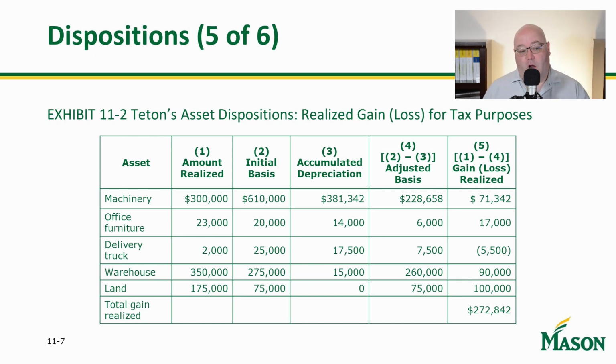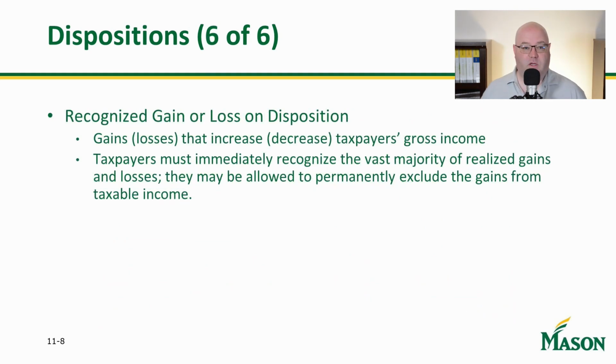So when we're calculating how things get calculated with regards to amount realized, initial basis, all that other stuff, and then later on, when we talk about 1245, 1250, there's a good mechanical spreadsheet that I've developed, and I will share that with you. And then you can use that on the test. I don't have a problem. In fact, I would prefer you use it on the test because it's easy for me to read, because that's what I look at day in and day out. And it's very similar to a couple spreadsheets that I've used in previous firms when trying to sit down and calculate all of this stuff.